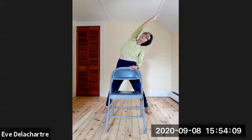Inhale, up. Stretch up again. Exhale, circle the right arm down, hold onto the chair, left hand down. Inhale, left arm sideways and up. Tall, tall, tall. Exhale, leaning to the right. Don't try to go too far too soon. Don't move your arm in front of your face.